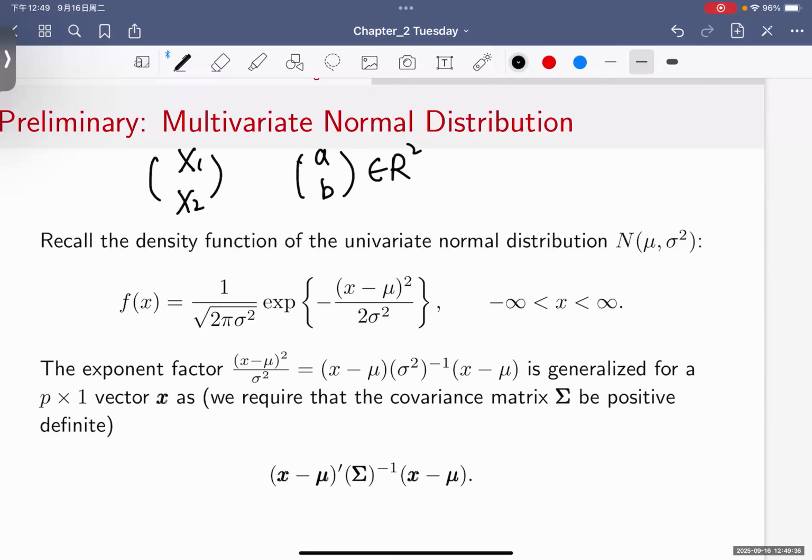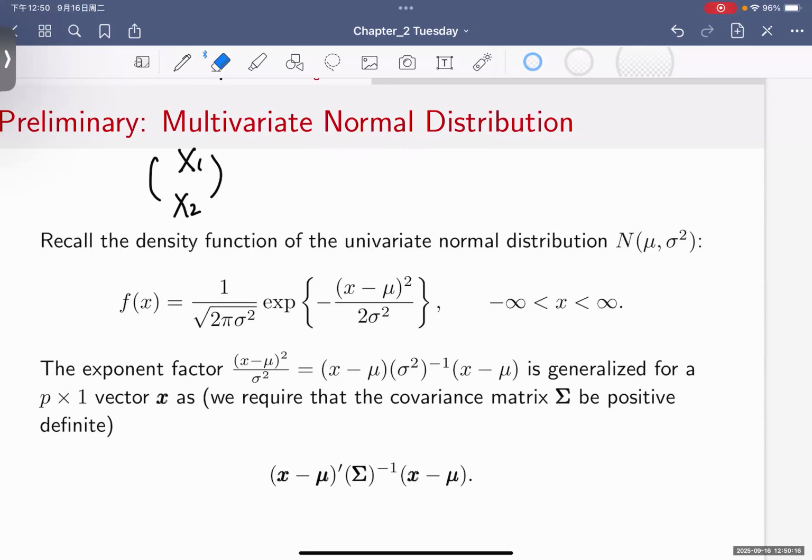I'll point out a very special example. If x2 is equal to negative x1, then this kind of random vector is very similar to x1, because once we know x1 we know x2 is negative x1. Therefore, when we describe the probability of the two variables, we also need to understand the relation. We cannot treat x1 and x2 separately; we should also consider the relation between them. So it directly generates something we call a covariance matrix.